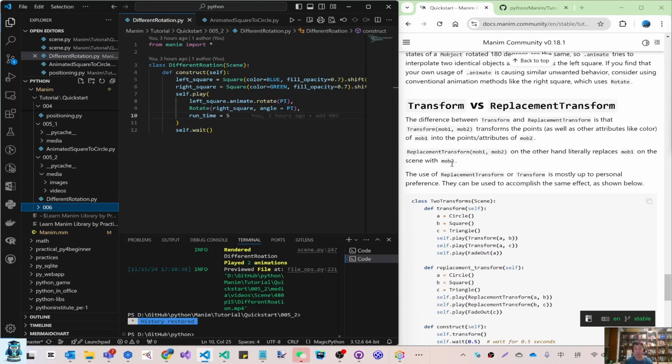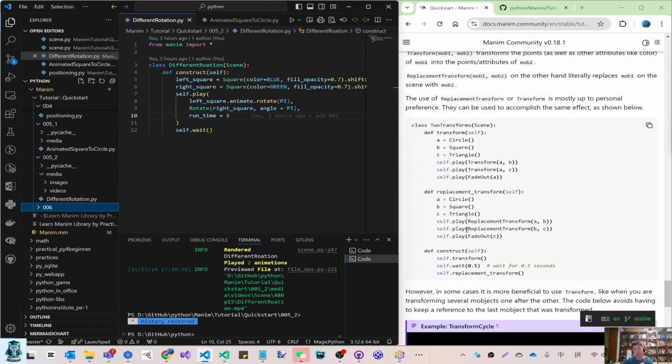When you do Transform, you need to keep in mind that it is like a copy: A copies to B, but it doesn't mean B is created. So if you want to transform to C, you still need to start from A, not from B. But if you use ReplacementTransform, A replacement-transforms to B, then A becomes B. Now the object exists as B, so if you want to transform to C, your starting point will be B. That is the only difference.